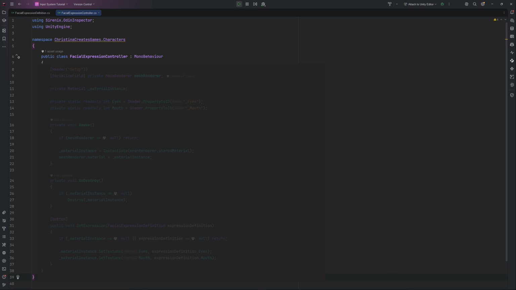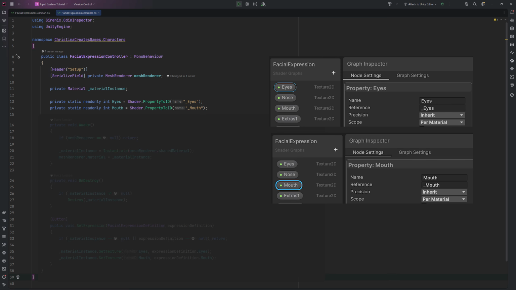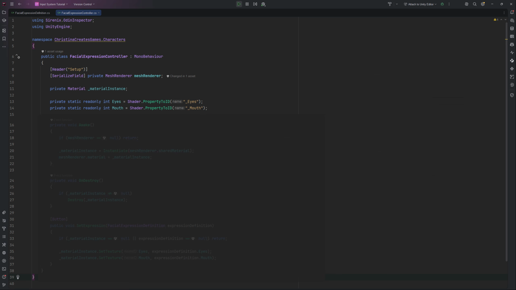The facial expression controller has two tasks: creating a new material instance and changing the eyes and mouth based on our expression definition. To be able to do so, we reference the mesh renderer at the top. To fix the same face syndrome, we need to create a new instance of the assigned material. That way, any changes we make will only apply to this instance instead of all characters in your world. The next four values are the IDs for the properties we defined inside of shader graph. If you trust your autocomplete, make sure to check if these names are the same as the value names of your properties, or stuff will break.